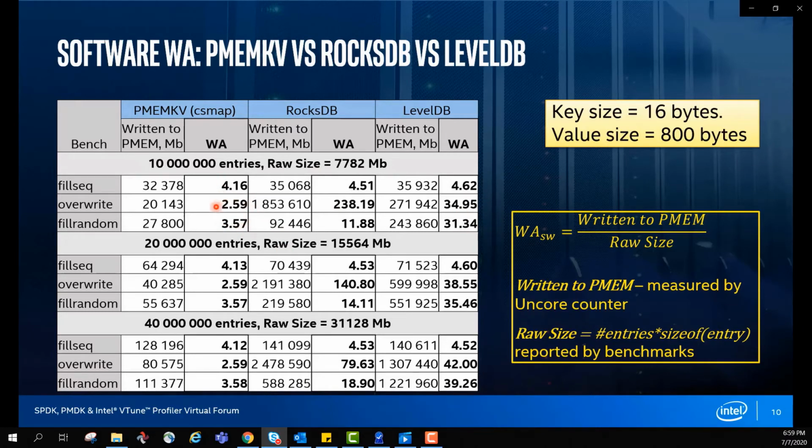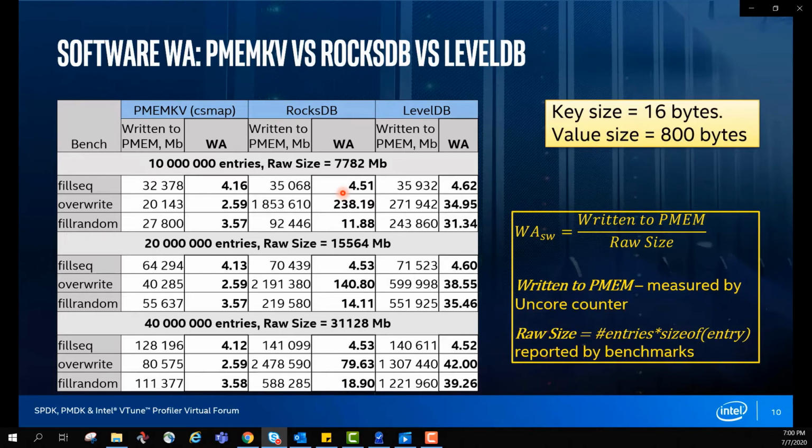Imagine an entry size of just 1 byte and 1,000 entries: then the row size would be 1,000 bytes. This is the amount of bytes the application wants to store.